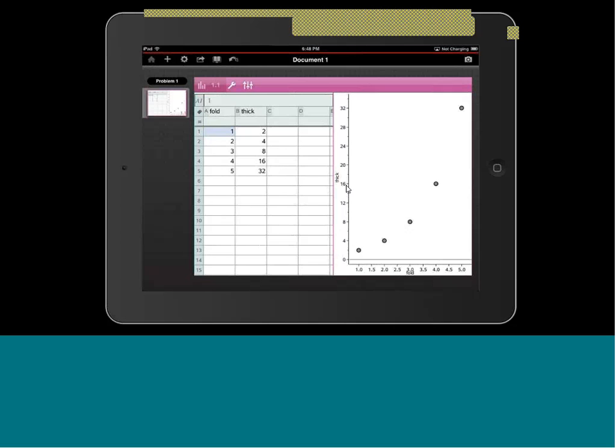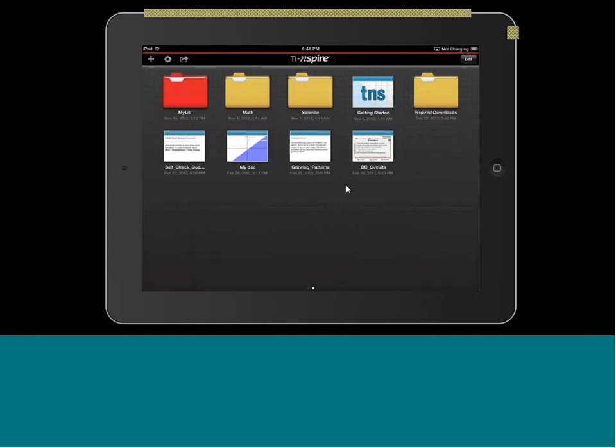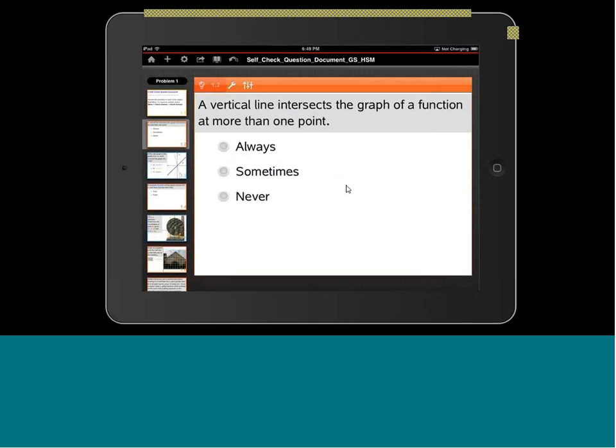And then I think the last thing I want to show you, just real quickly here, is I've got a document here called self-check questions. And this was created using teacher software. So you can create documents with questions on the teacher software, and then download them to the iPad. So students could download these off of your website. Like I've got a wiki page for my students. They could go to that wiki and download a document like this, or maybe from Dropbox, and then they could answer the questions.